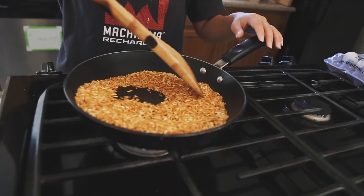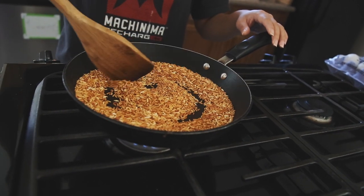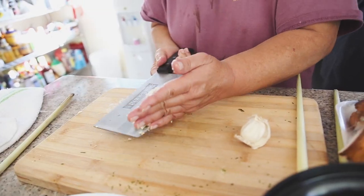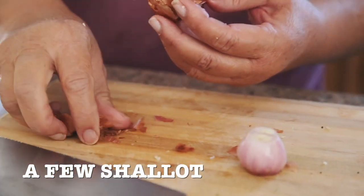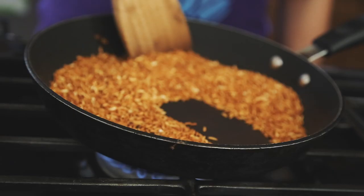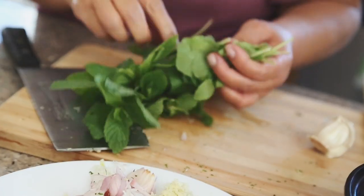Woo! It's getting close. Getting close to that color. Popcorn. Oh my god, that'd be fun if there's like a special shallot.